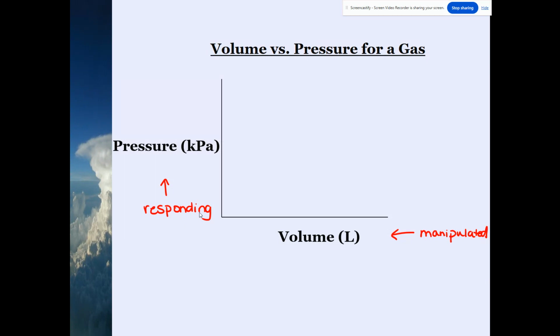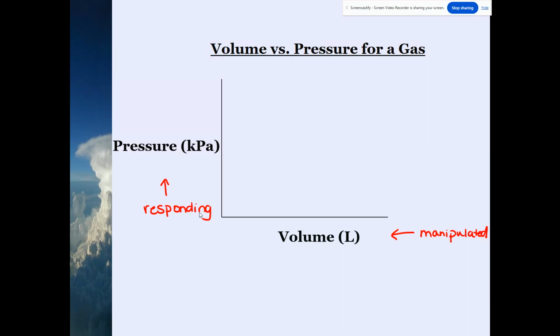So let's say I'm taking, again, a gas in a syringe and I'm manipulating the volume that the gas can go in. Right? So I'm squeezing that, I am exerting external pressure, but I'm doing it to change the volume. And I want to see what the internal pressure relationship is as the gas when I change the volume.